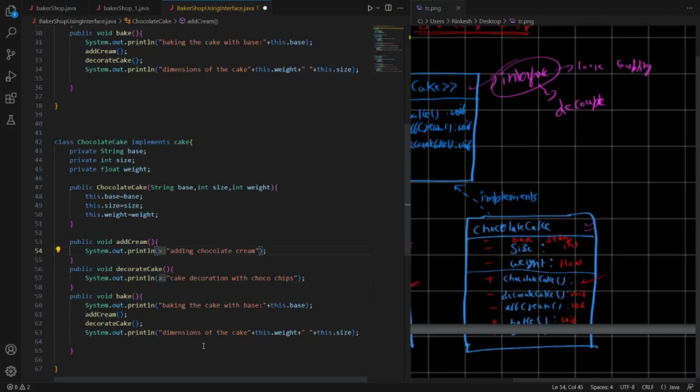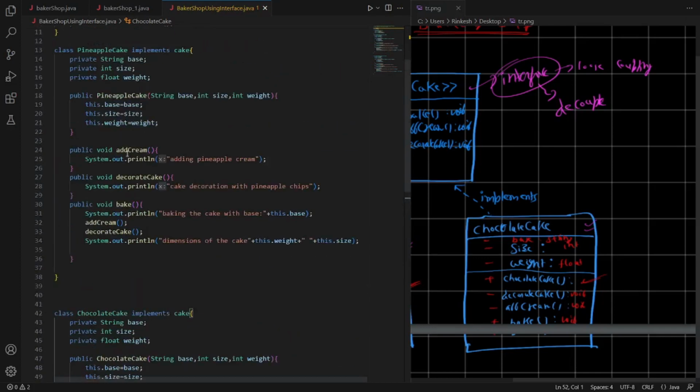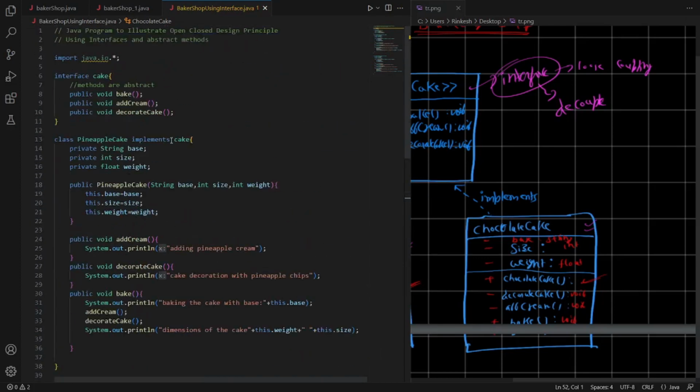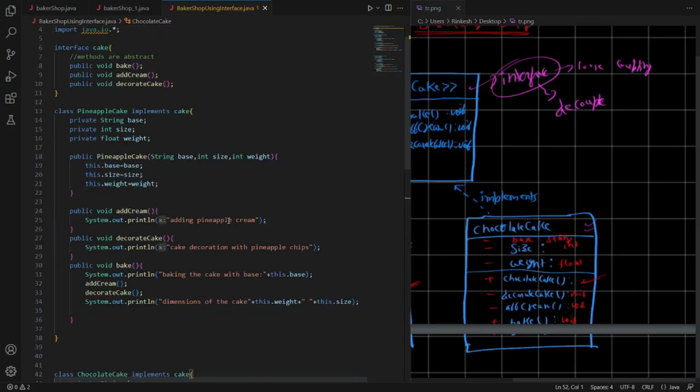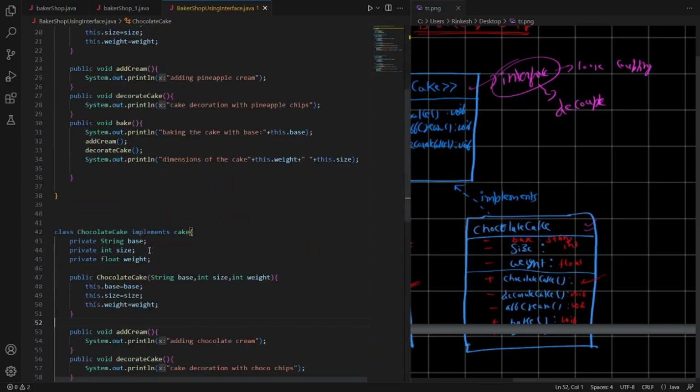The base and the dimensions, everything remains intact. So this is also implementing the cake interface, and we can modify this class without changing other classes. This is what loose coupling is.